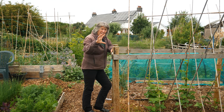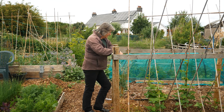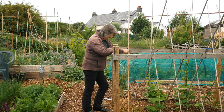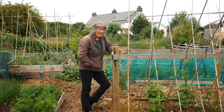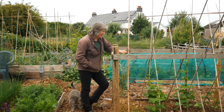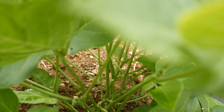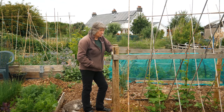This bed has our runner beans. Last year I cut all the plant growth off leaving stems about four to six inches sticking out of the ground, I mulched it and took away the tops in the hope that some of it would grow back — what I'm calling perennial beans, because they're coming back year after year. Last week I could only see four plants that had grown back this year, but today I'm very pleased to say there are now nine showing signs of coming back. I'm planting up with young plants at each cane, except for the three larger ones that really don't need any extras.